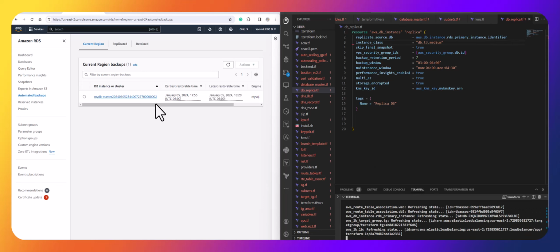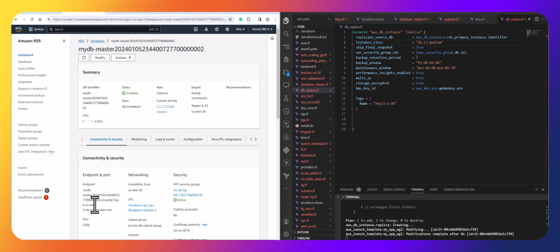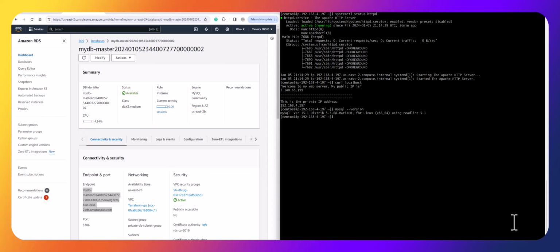While it is applying, I want to show you guys something, right? I can go over here and I'm going to pick up this. I'm going to open my Visual Studio, right?